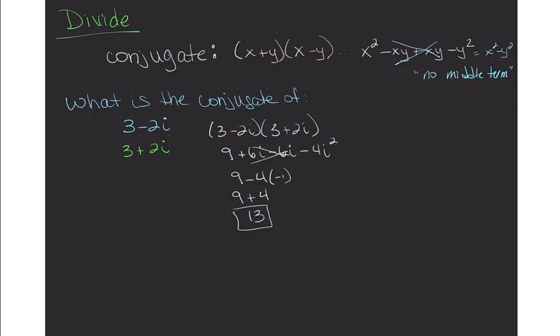All right, so let's go back to our divide. I'm going to throw up a clean slate up here. So now we want to divide these complex numbers. Write divide up there again. So, I don't know, let's go with 7 plus 4i, and I want to divide it, so I'm just going to write it as a fraction, because fractions are our friends. 2 minus 5i.